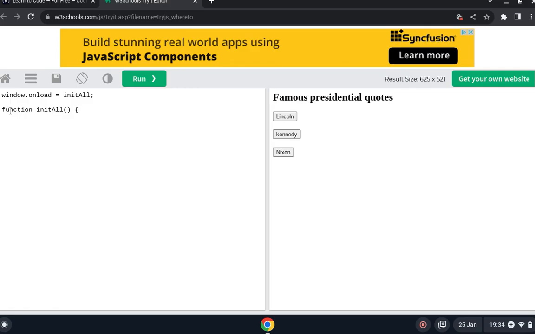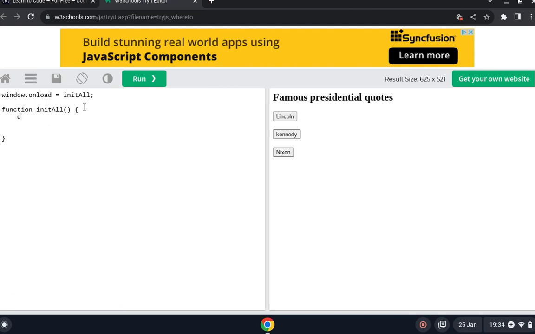So basically what we're saying is, function init all, and when init all runs, do this. Whatever we're going to put in the function.